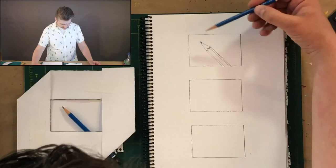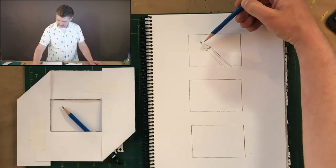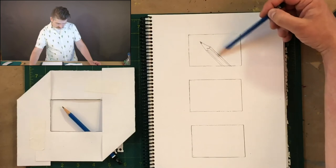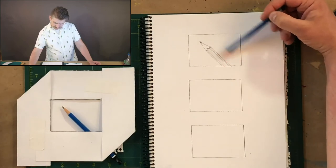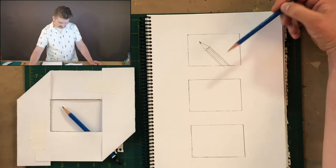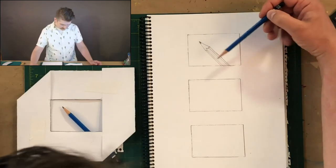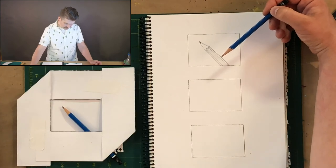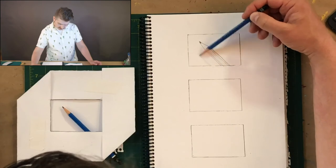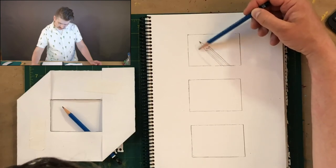So I do that, and I can see the lead here is going to be darker. And this pencil is also darker anyway than the wood, right? Because it's been painted. And if I look at it, it's also darker than the shadow. So I'm going to draw this shadow in here.